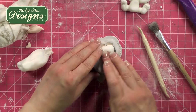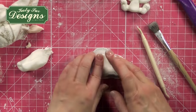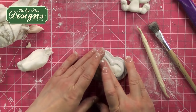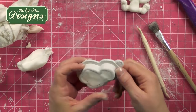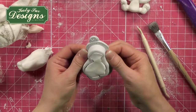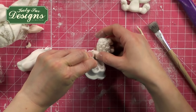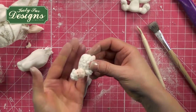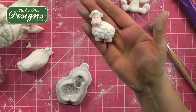Paste in. And these are so quick to do, the lambs, for the amount of detail that there is in the wool. From the mould, and then just pop him out. There he is. He's really cute.